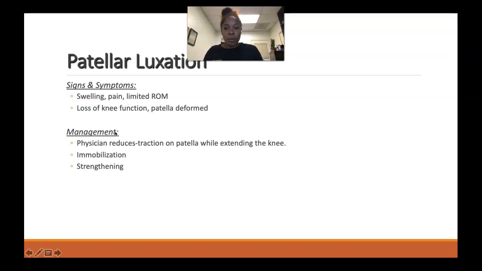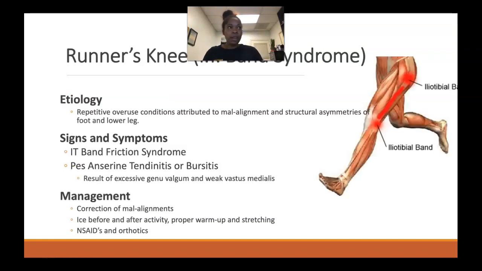But then we're going to immobilize that patient. Most often that patient's going to be immobilized in a knee extended position. Why? It's similar to what we just talked about, right? With our collateral ligaments, we don't want the stretching of the tissue. So often we'll lock them into a knee extended position with the goal of allowing that tissue to calm down and rest, right? And then after they're healed or feeling better and we can work on range of motion, then you certainly want to start strengthening both the quadriceps muscles, but then posteriorly, you want to strengthen the hamstring muscles as well. All right.